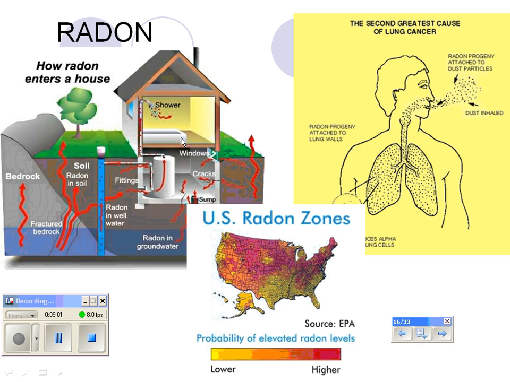home. The problem with radon is that radon can cause lung cancer. So if you have these radon particles, you're breathing them in, these are alpha particles that can cause lung cancer. If you look at my map here, you can see areas that have higher than normal radon levels. You can see the high is in the dark red/purple, lower is in that yellow area. And so these are the areas where they have higher than normal radon levels in their homes. Again, it causes lung cancer.